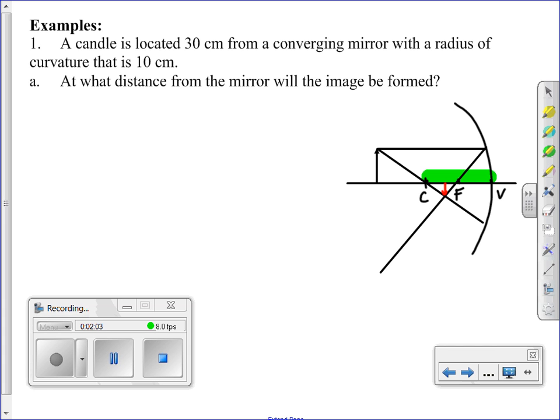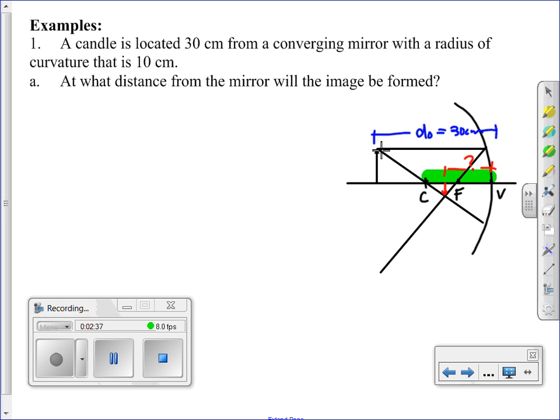So before I calculate anything, there are a few values that we're going to talk about. And one of the rules in the previous page says all distances are measured from the vertex. So our original object distance, which is DO, which was 30 centimeters, is the distance from the vertex to there. And we also see that our image distance, which would be from that arrow to the vertex, we don't know what that is yet, but we know it's between 5 and 10 for sure, because the focus is at 5 and the center is at 10.